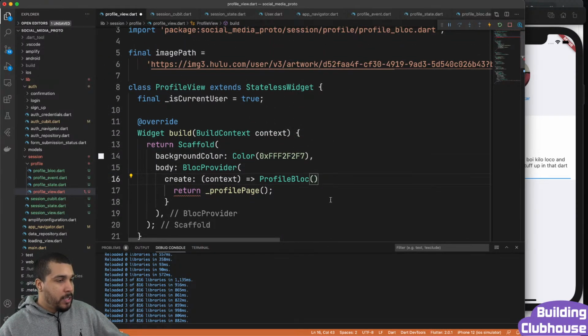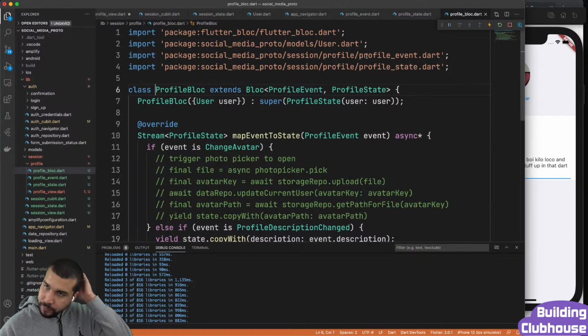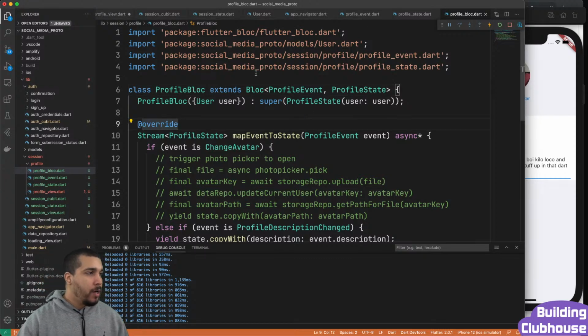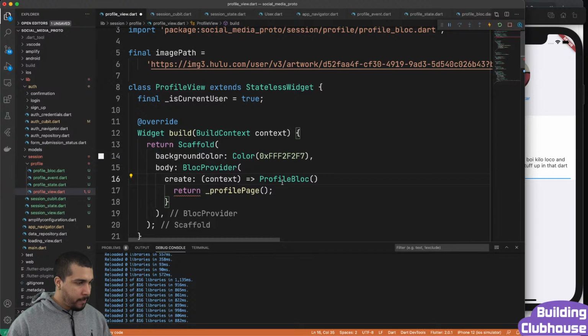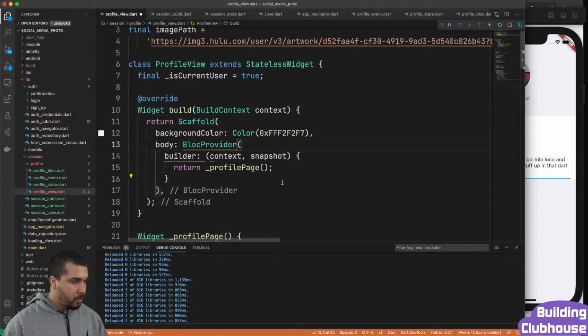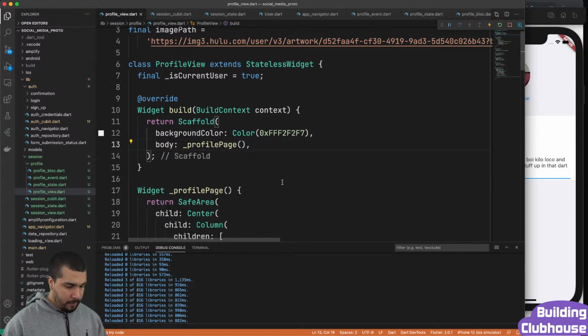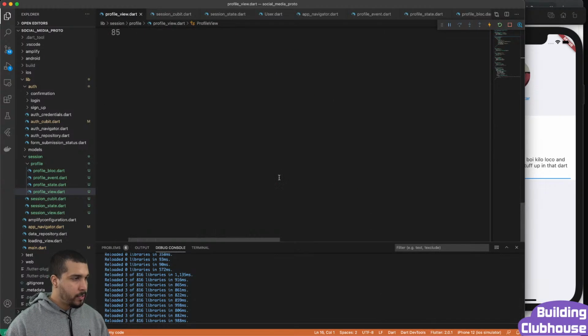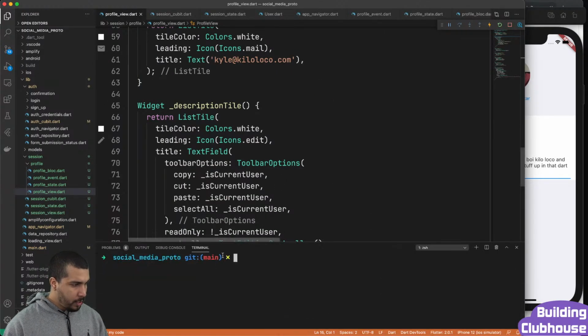So we would still need to pass in a user. Yeah, remember that the profile block needs a user. And I'm not sure how I'd pull that out. Okay. Let's go backwards. We're going to leave it right here for right now. This requires much more research. And I want to make sure that I save these changes. Hit add.